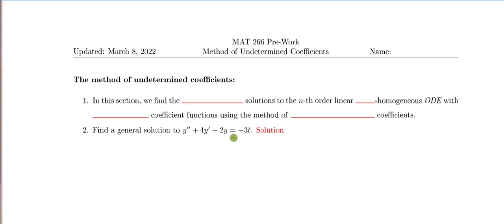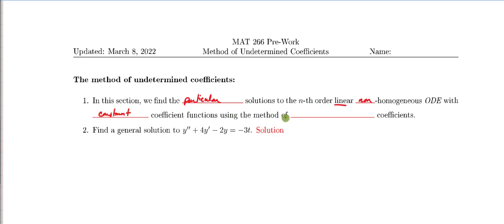to the non-homogeneous ODE, and we had the solution to the homogeneous ODE, we could combine the two together to give the general solution to this non-homogeneous ODE. But in that case, we had to be given a particular solution to the non-homogeneous ODE. And what we want to learn in this section is how we can find particular solutions. So in fact, that's our goal. In this section, we find particular solutions to nth order linear non-homogeneous ODEs with constant coefficients.